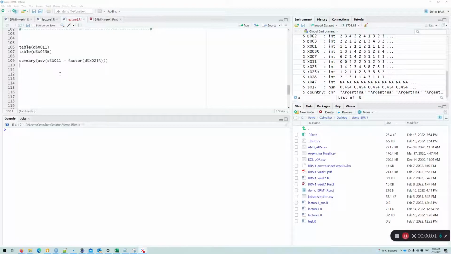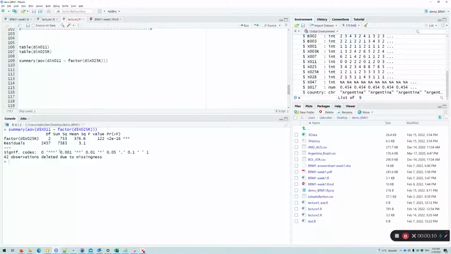So in this video I would like you to learn more about the TukeyHSD. We already saw in a previous video on the ANOVA that this summary will give you the F value and whether it's significant or not. However, it doesn't tell you which groups differ from one another and how they differ.